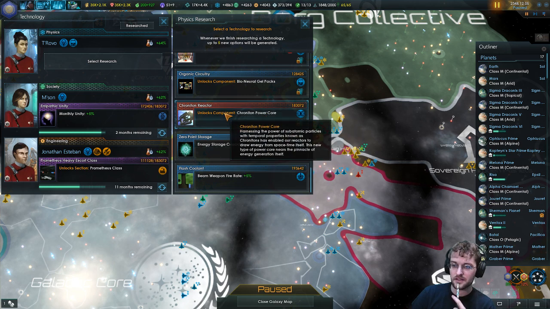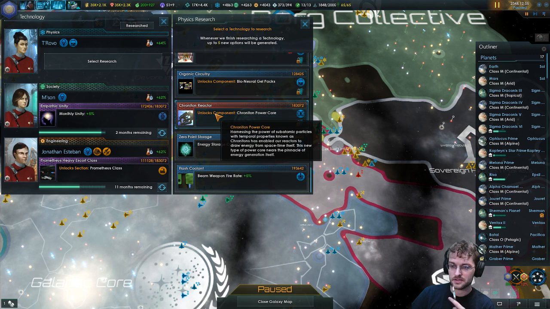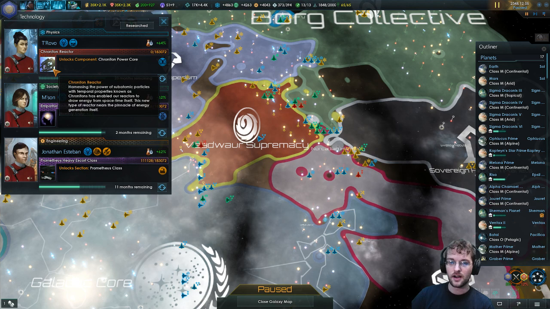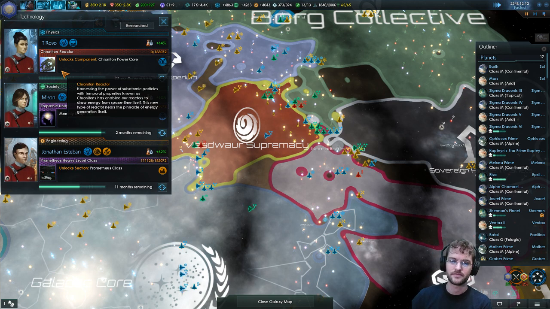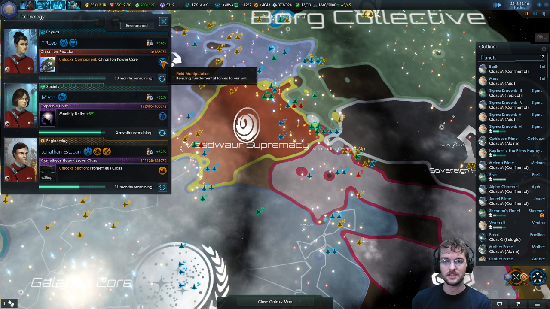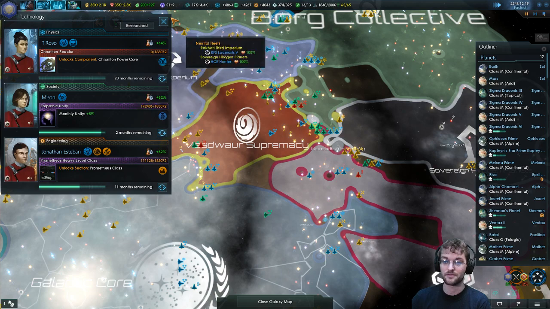This might be a component for star bases. Well, all the same, it's rare and it looks cool. Harnessing the power of some atomic particles with temporal properties known as chronotons has enabled our reactors to draw energy from space-time itself. This new type of reactor nears the pinnacle of energy generation. Itself. That last itself is a little redundant. So I believe this goes on our star bases. If it goes on our ships, I'll be ecstatic, but I'm fairly sure that it doesn't.